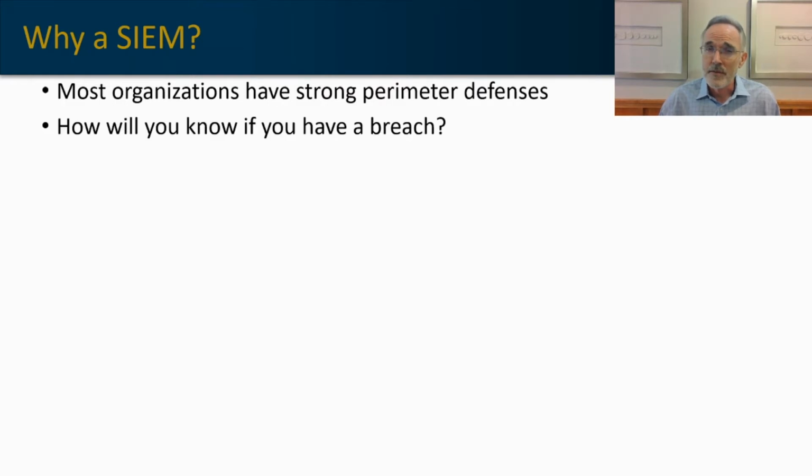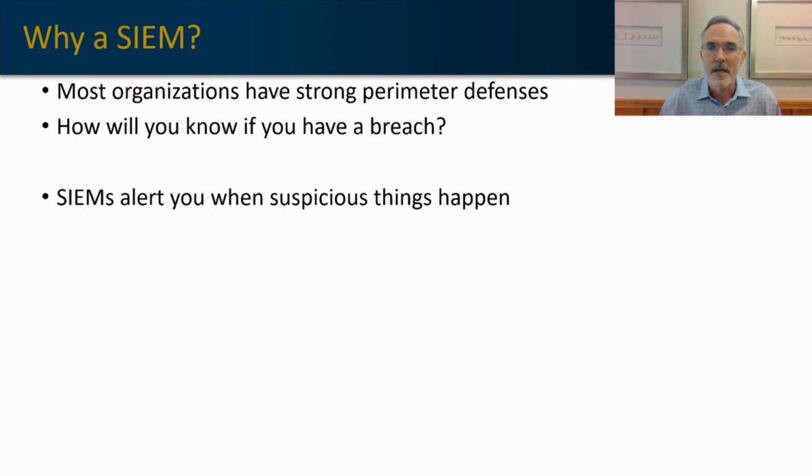A lot of companies, the way they discover that something's been breached and they actually have an active event on their network is people start complaining. That's way too late. So a SIEM helps us understand when something is happening on our network and alerts us as an early warning system.